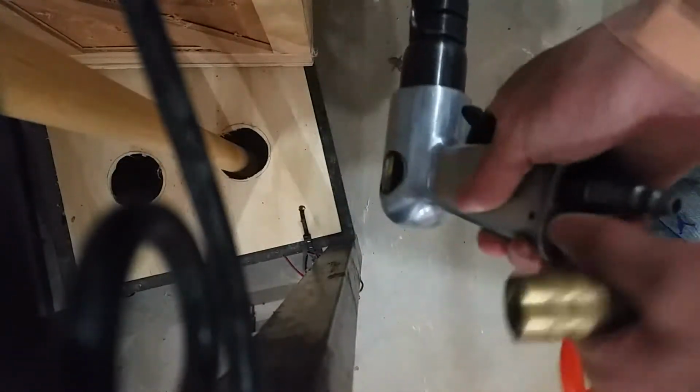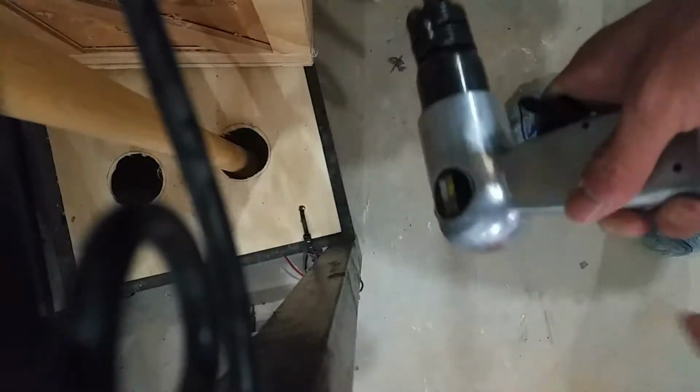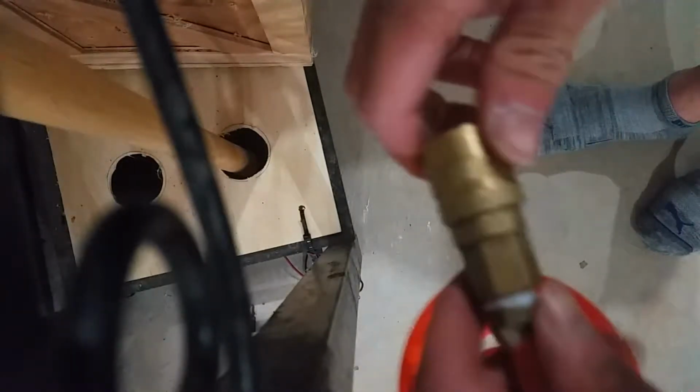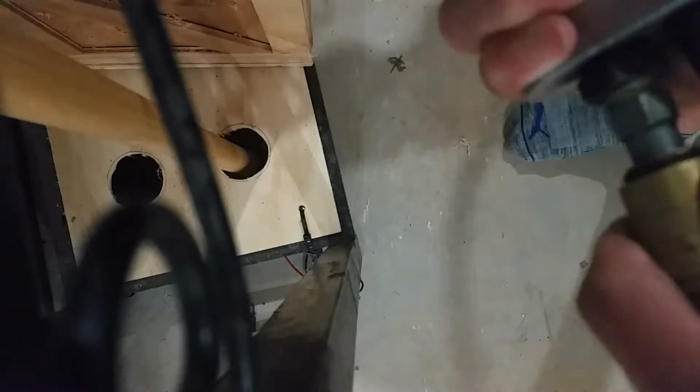This is the air chiseler. The thing is, this is a regulator, so it can regulate the air pressure, so I can see what I need to do for the air pressure. So if you don't know how to do the air hose, you just push it back like this until it clicks. Hold it like that. Then you hold it like this, and you push it onto here.